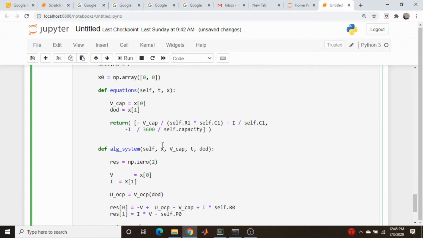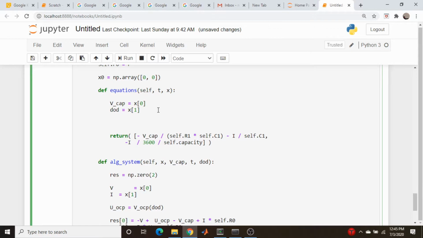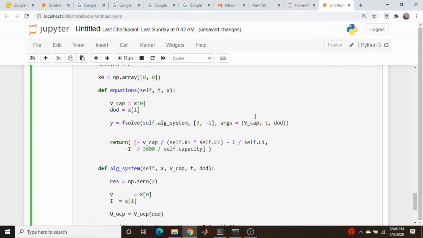And now we can go back up here, and in this area calculate our voltage and current. So this is how we call fsolve. I know I'm just copying and pasting these in, but we've done this before, so it should be pretty self-explanatory. Here's our system of equations. Here are our initial guesses, and then the additional arguments that are passed in. And we're just going to pull the current out of that vector, and that is equal to y. I believe it's the first component, right? Yes, first component. So that looks good.